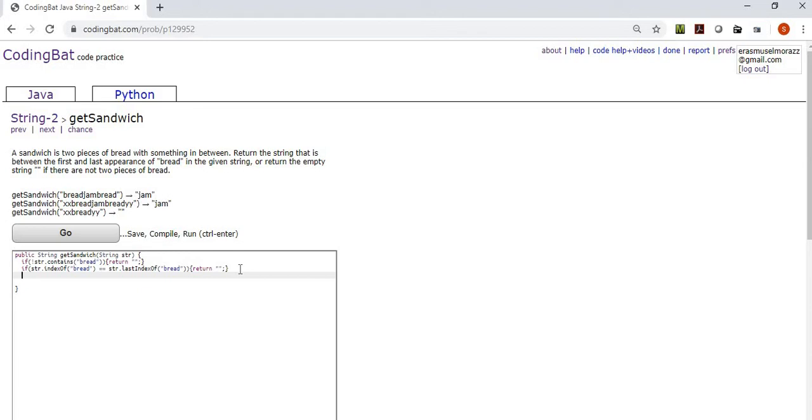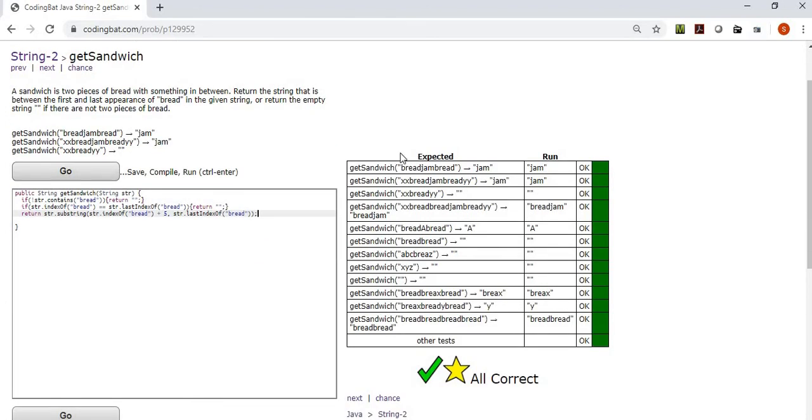Now we're getting to the meat of the sandwich here. We're going to return what's between those two slices of bread, because we've established that that is what we have. So we return substring, and we find the substring with str index of bread, but it's not the index of bread. We're going to pick it up with the end of the index of bread, so it has 5 letters, so plus 5, and then we end the substring at str last index of bread. That should do it, unless I've made a typo somewhere. No typos.